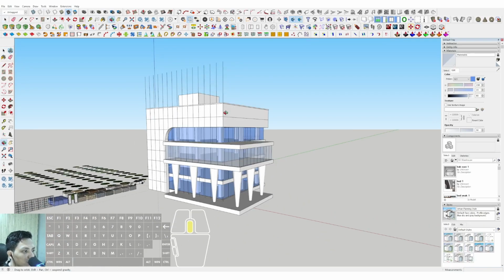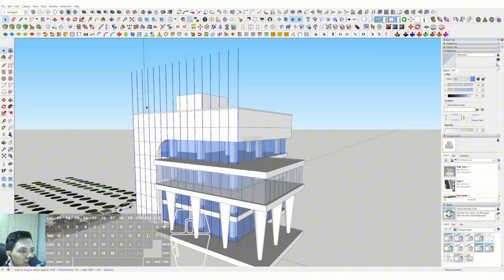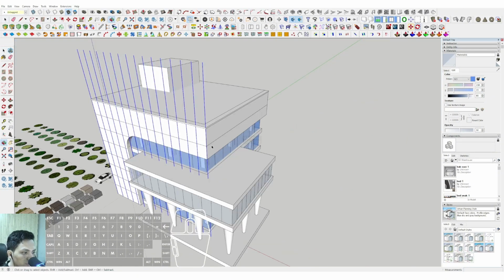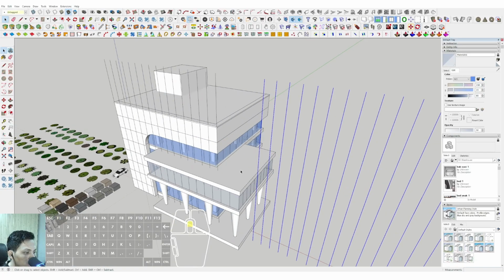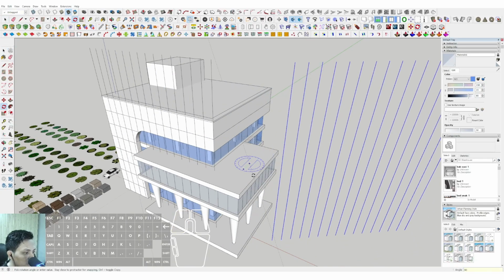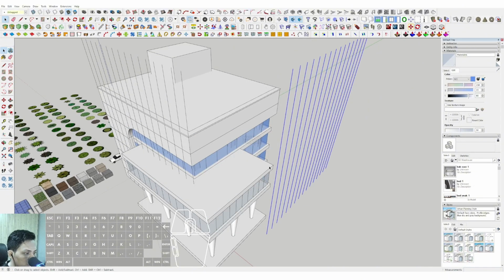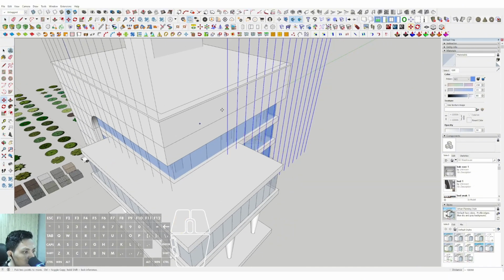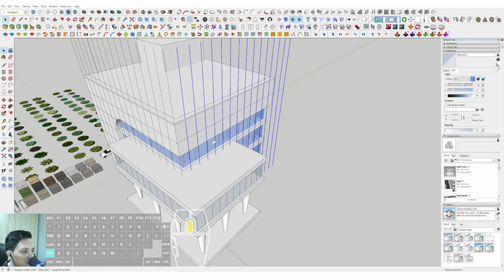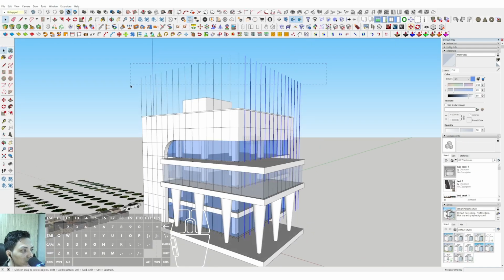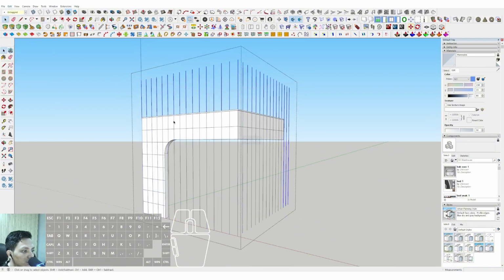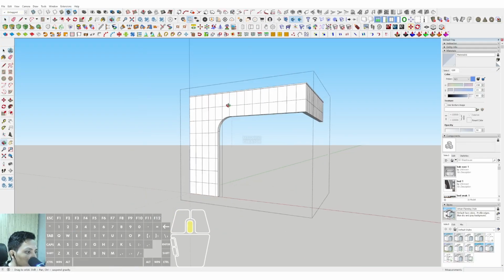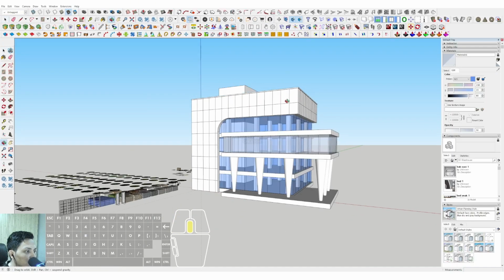Okay, that one, and we can select all, and okay, we can select move, tap control, and also place, and then we can rotate 90 degrees. Okay, and now we can select move, and place, and move to the position in here. Then we can select all in here and select edit, cut, and edit, and also paste in place in here, and then we can select the unnecessary line over there to make this a unique panel.